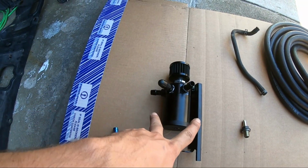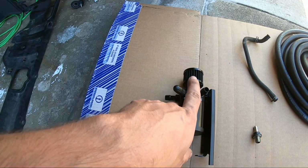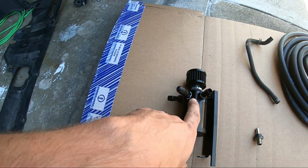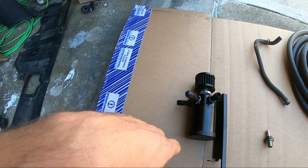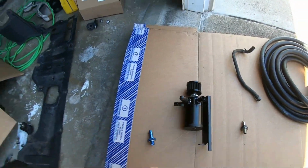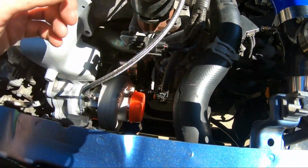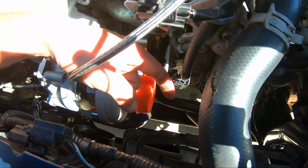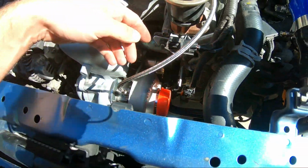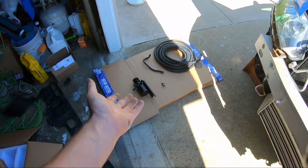Whereas this system I'm running here is great for venting crankcase pressure on boost and, you know, full throttle, but at idle it's not really drawing any air away from the crankcase. So it's kind of a push and pull kind of setup. Some people don't like putting an oil catch can with the vacuum port because it's going to suck all those gases and oil contamination back into the turbo. So it's a hit or miss, but that's the way we're going to run it right now.